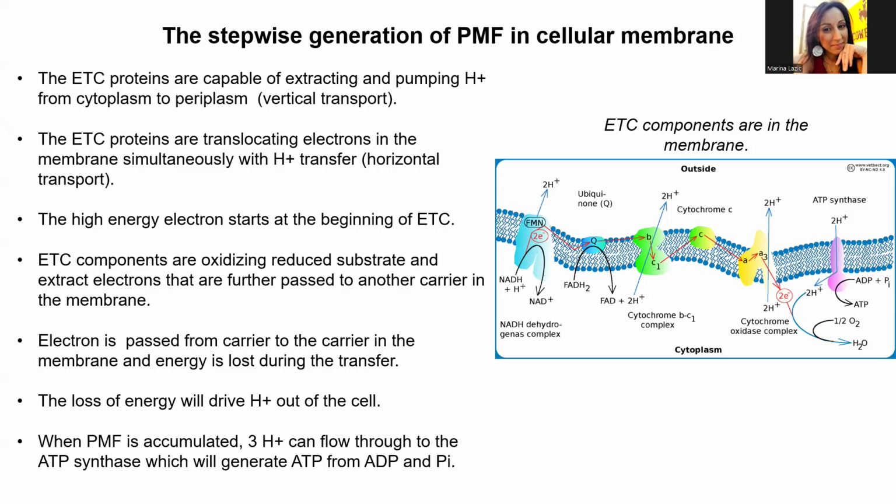That's what we talked about a few minutes ago. So that proton gradient, which is proton motive force, driven by energy loss from electron transport, is creating a gradient, and the energy contained in that gradient is used to synthesize ATP from ADP and Pi at the end of the electron transport chain. Very often you will hear that ATP synthase at the end of the transport chain is called complex 5, and that's where a big portion of energy is created.